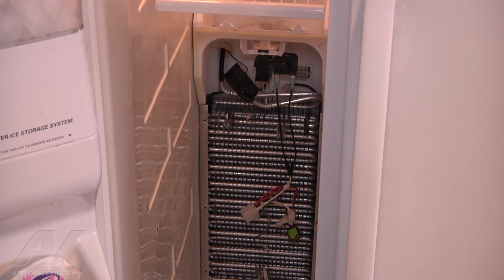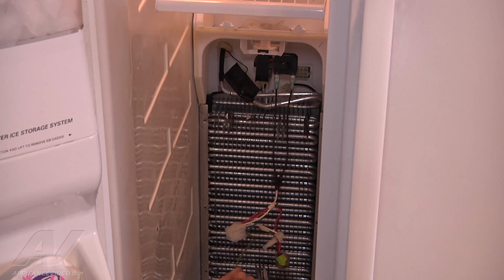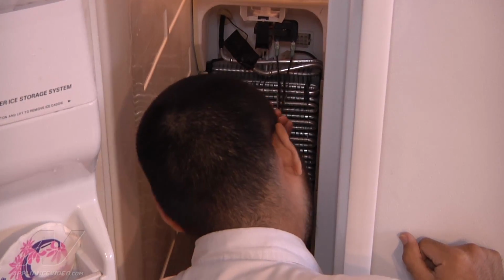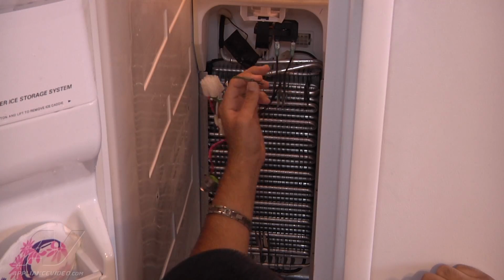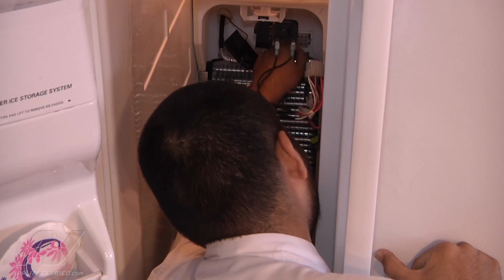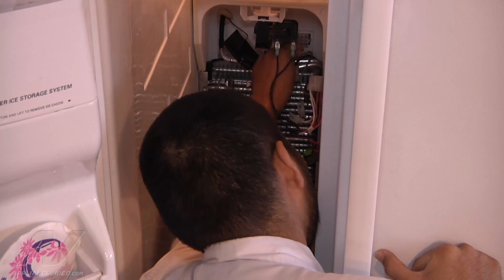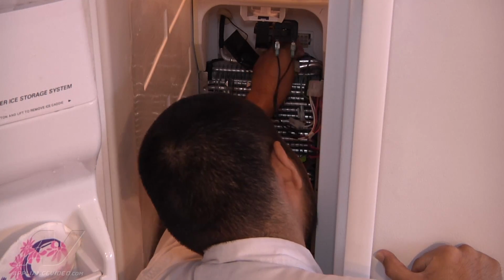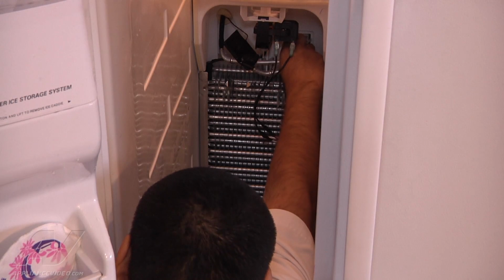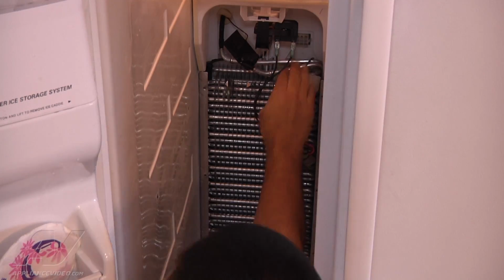Now, once the fan blade and motor are secure, we want to go ahead and reinstall all the wires. The first step we want to do is go ahead and get the ground wire that we uninstalled earlier, since that's going to be the hardest to reinstall. And again, it just clips right on. So, in the same position it was in earlier, go ahead and find that position, and carefully, because of sharp edges, reattach the clip. Now, you may need 2 hands to do this. I'm going to attempt it with 1 hand. And it just pushes right on.